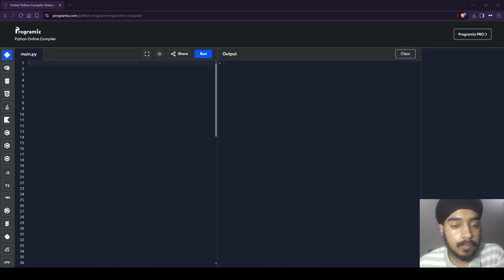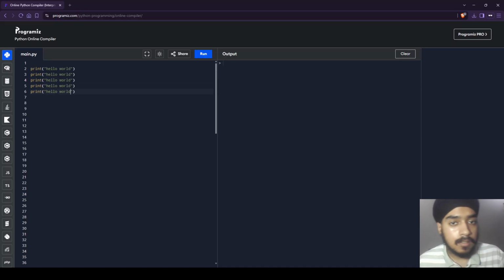Why do we need functions? Suppose you want to print welcome messages 5 times. Without functions, it would look like this. Print hello world, and you want to print it 5 times, so you have to write print again and again. But you may be wondering, I can use loops. That's correct. But suppose there is a situation where you have to run a program, then your hello world should print again for 5 times. You can do that repetitively. It will also repeat and your code will become a cluster.